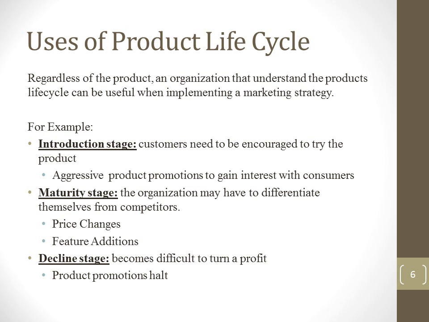So why would an organization want to know this? It can be used to create marketing strategies. For example, when the product first comes out, the organization needs to get the word out about the product. When the product is mature and now has competition, how does the organization differentiate itself? Maybe they make a price change, add additional features.